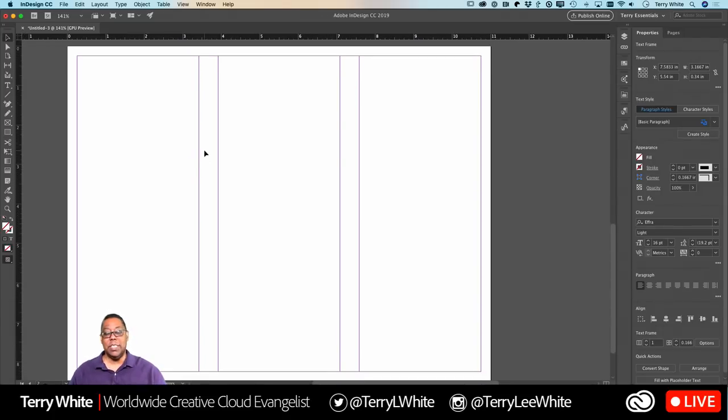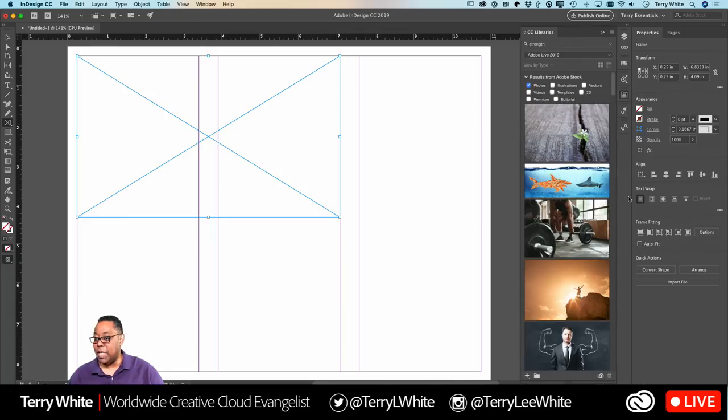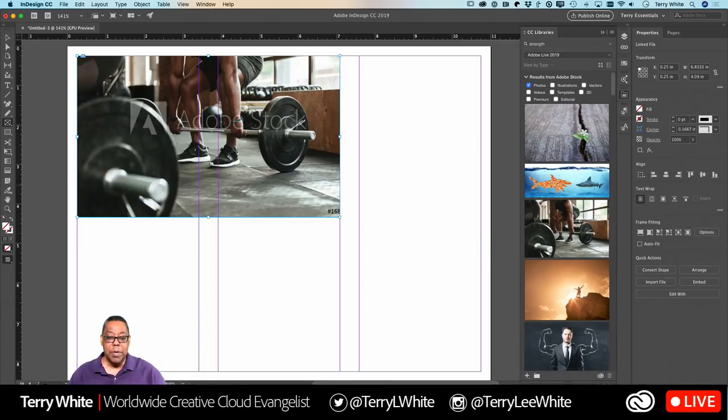Now, since this is going to be completely unfolded at some point, I'm free to really work with this entire page as a single page, or continue to work in the columns, which is probably best. And in this case, I'm going to create an image for the inside. And again, we're just talking about tips at this point. So let's say I want to do something like this for the inside fold. We'll go back to our library and just grab a sample image, and I want to drag that one in. All right, and we'll do our Content Aware Fit again. And now we've got that image in place.